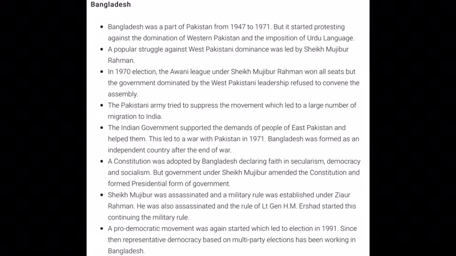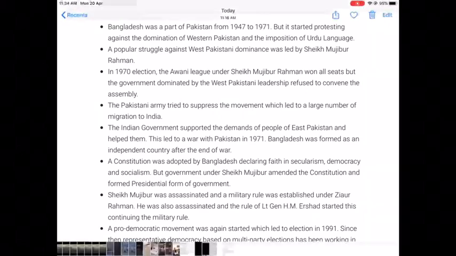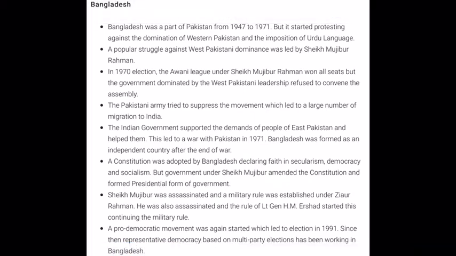Since then, representative democracy has been followed in Bangladesh with a multi-party system. Many political parties are there, proper elections take place, and representative democracy exists. So dear students, you see the history of Bangladesh: how the people got independence from West Pakistan, how they formed the government, and how military rulers came. First Sheikh Mujib was there, then Rahman came, then Irshad came, and he too stepped down from power. Finally democracy got established in 1991 and is working till today as a multi-party country.